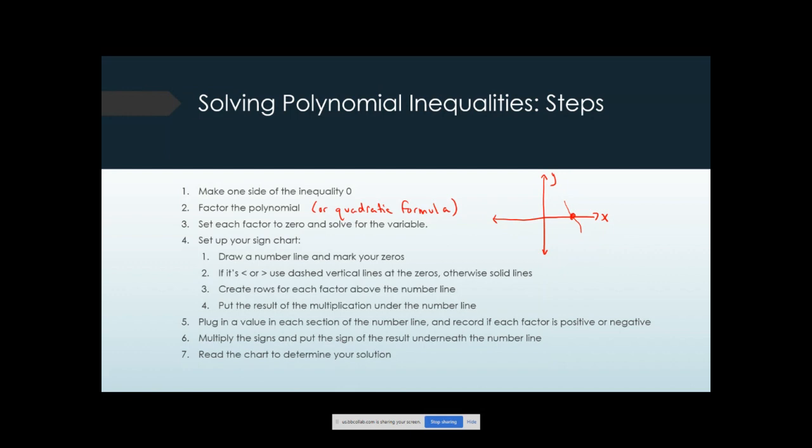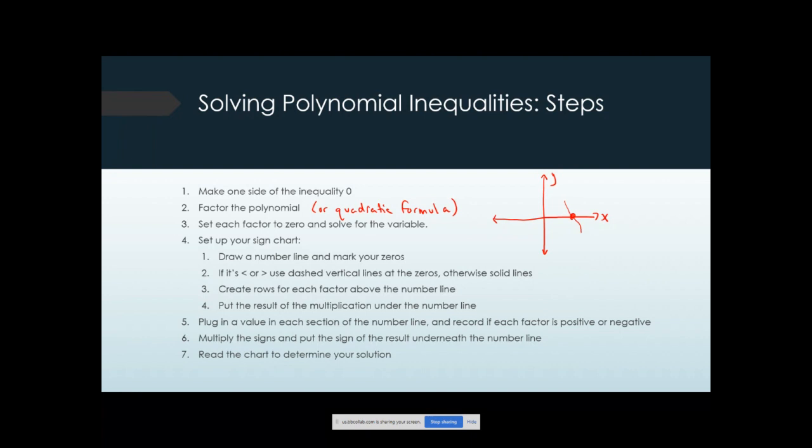So the textbook makes a similar chart, but it does true versus false, and it puts it in the original polynomial. I put it in the factored form because it's easier, and then you're just multiplying and dividing things and figuring out the sign of the result. So I do it slightly differently. The way that I do it with the sign chart is similar to what you would do if you were going on to calculus. So that's why I do it that way versus the true false that the textbook does. But you can do it the way the textbook does. I just think it's a lot easier to plug in numbers the way I do it.